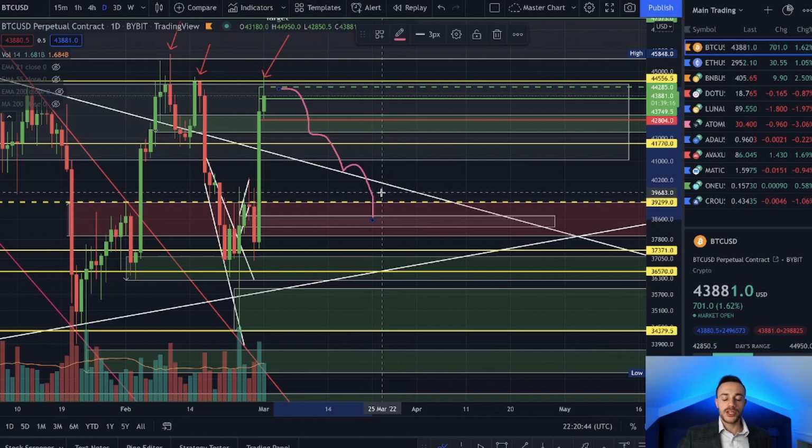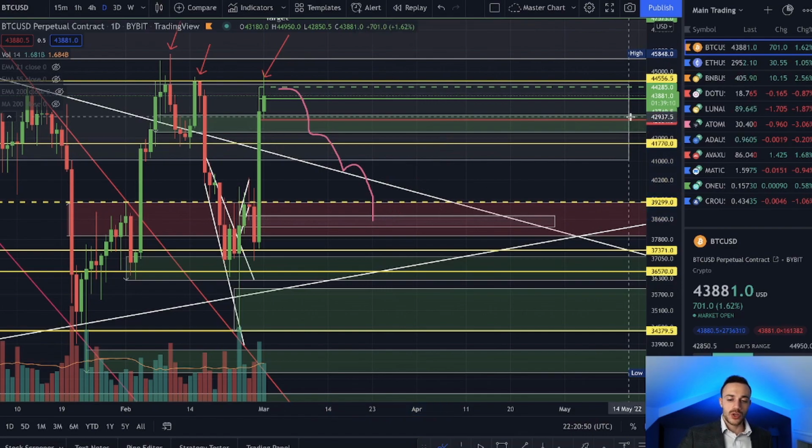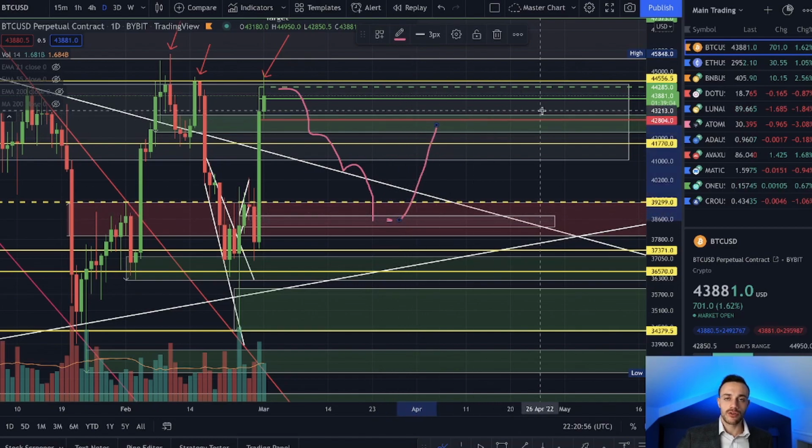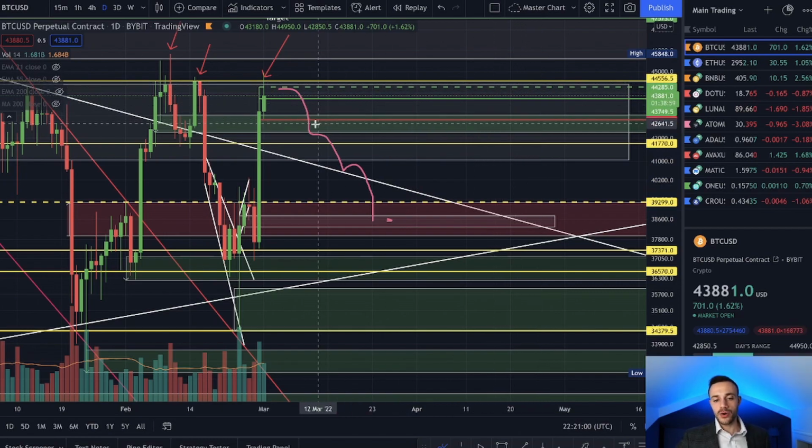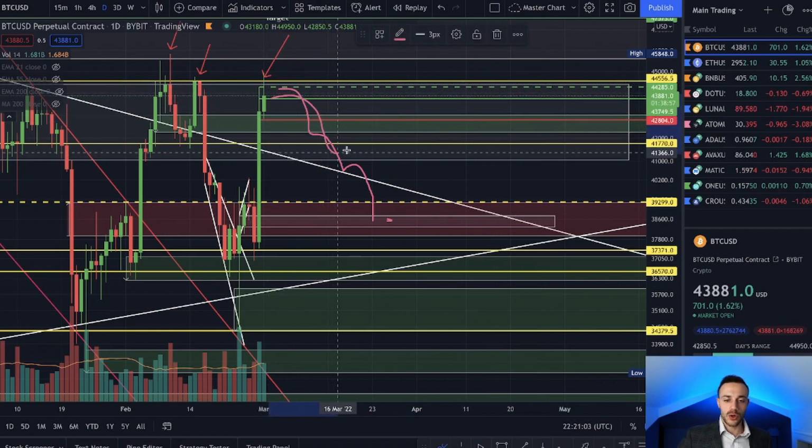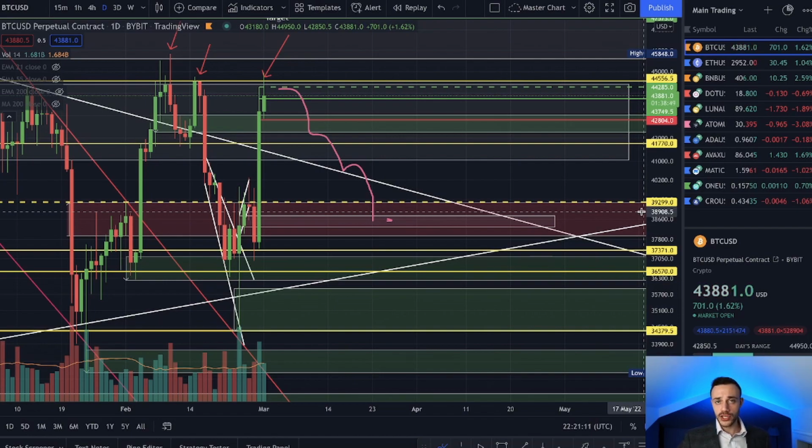Now, what a confirmation entry allows me to do is basically buy price on its way back out of the zone. So I won't actually get triggered in the middle of the zone. My order won't get triggered until price starts actually going in the direction that I want. What this does is it prevents the scenario where if price comes back to the zone, then it just decides to blow through all support and just crash lower. I would never get filled into the trade with a confirmation entry, right?